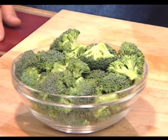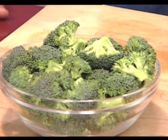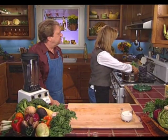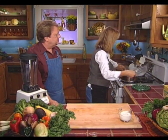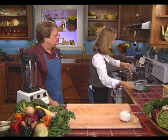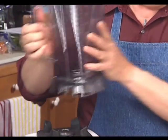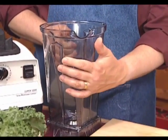Let's start out with the fresh cream of broccoli soup. The only time it takes to make this soup is the time it takes, basically, to boil the broccoli. We'll let that go for about 5 to 7 minutes. You do not want to overdo the broccoli. This is just al dente. You're going to be processing it in here, so you want it to be soft enough to process, but you still want all the nutritive value, and you want that nice fresh green color. You don't want the pea color that you get from overcooking broccoli.